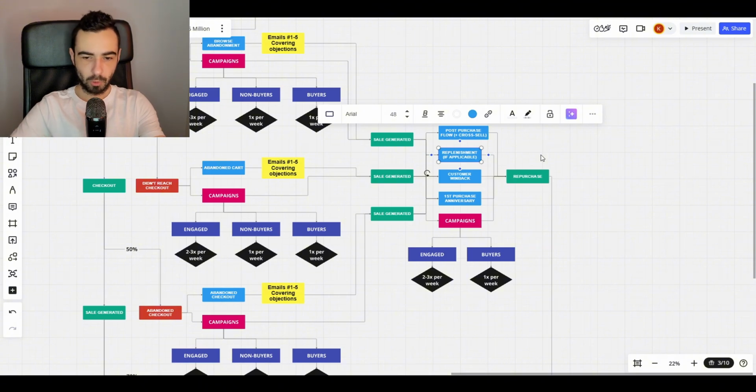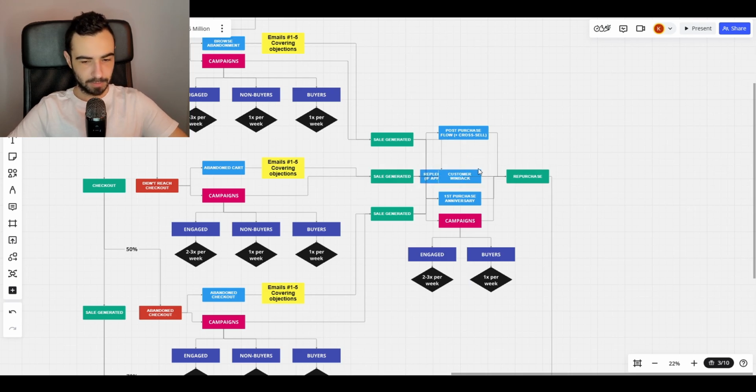In the replenishment flow or win-back flow, it's always people who bought from you. But as I said before, they still have objections. If they used the product and bought it, there are still some reasons why they wouldn't buy from you again. Some of those reasons could be that competitors have a cheaper product, competitors have a better product, it didn't work for me, or I'm not fully satisfied. They're still comparing you to the competitors. Even if the product worked, they're like, yeah, it worked, it was great, but I'm not sure if I really need it, if it's that expensive. So you need to keep reminding them why they need the product.